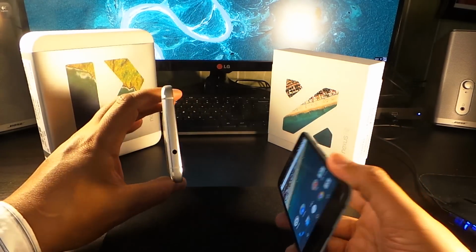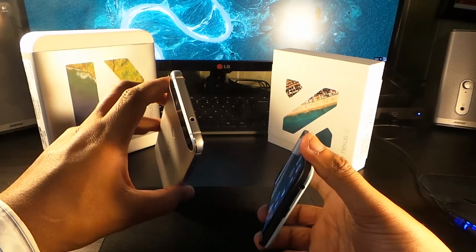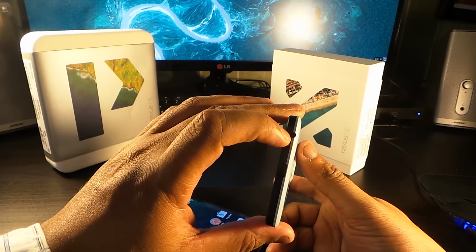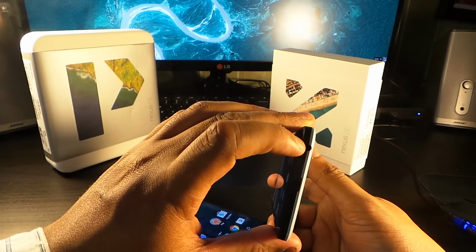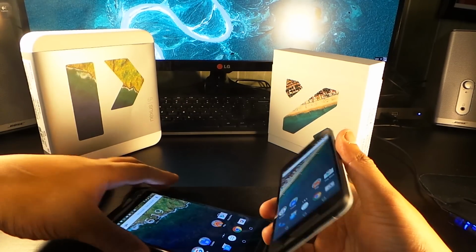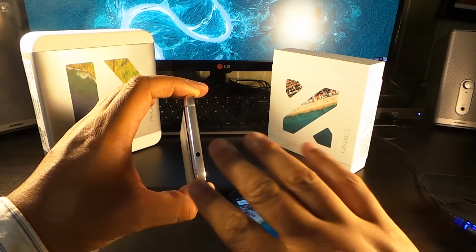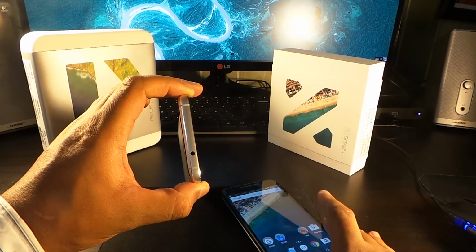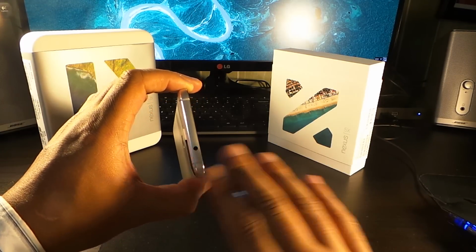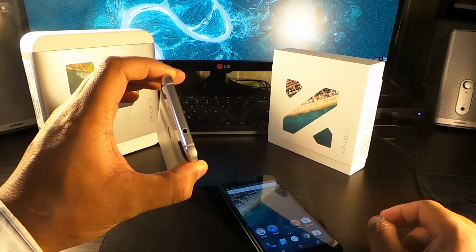Now, when it comes to the audio jack, Huawei decided to go to the top on the 6P, and the 5X decided to go at the bottom. Unfortunately, plugging this in at the bottom seems to be an issue for me. Maybe I got a bad unit, but you have to push it in too hard. I don't like to rough up my phones, man. These are beautiful pieces of technology, and I don't like to see them scratched up or broken. But the output on both of them is pretty good, though I feel the output on the 6P might be a tad better.